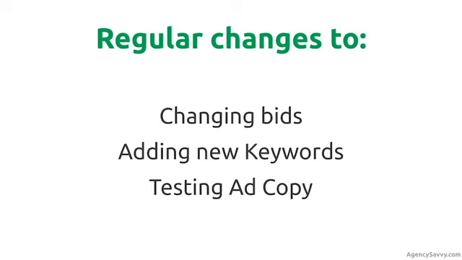And once you've got enough data, you've got something called the law of large numbers on your side, and you can see, generally speaking, when I show ad A, every 100 times I show it, 10 people click. When I show ad B, every 100 times I show it, 20 people click. All right, let's put more money behind ad B, please. Let's get rid of ad A, and let's come up with a new idea, and let's test again, and test again, and test again. So these are the main things that you'll be doing inside your AdWords account.